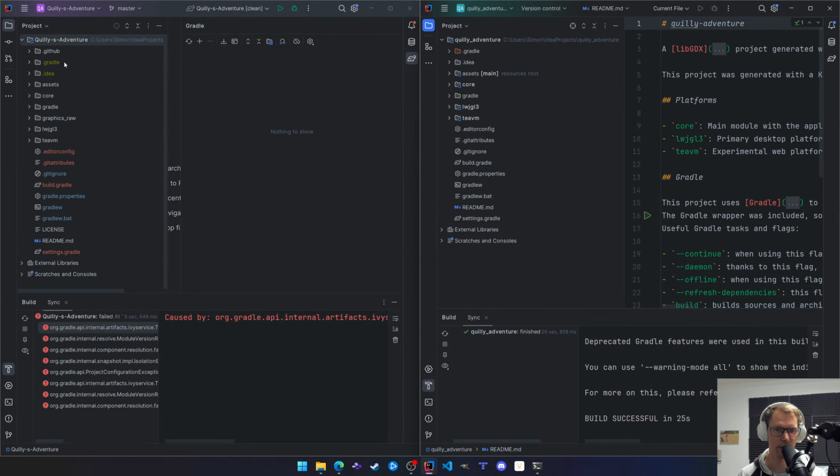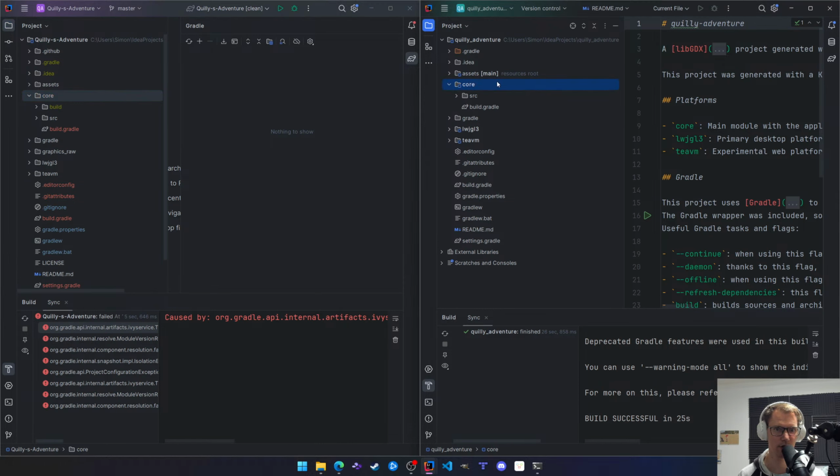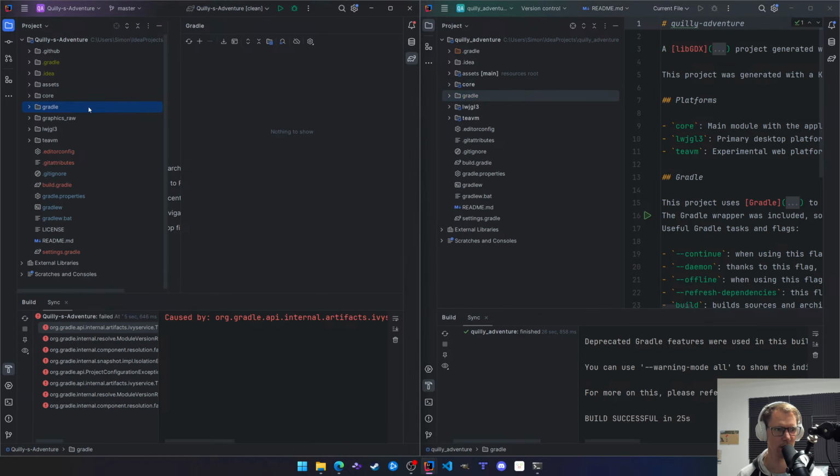So here's the broken project. Okay. So here's the working one. We have assets. We have a core project. Core project just has the build Gradle file. Then we have Gradle where we just have the wrapper inside. Okay. Then we have the LWJGL. That's a new folder. TVM is new. Git attributes, git ignore, build Gradle file.